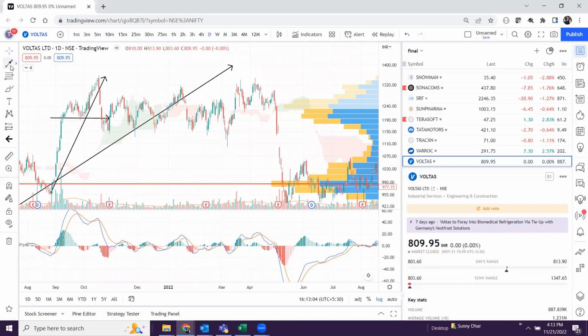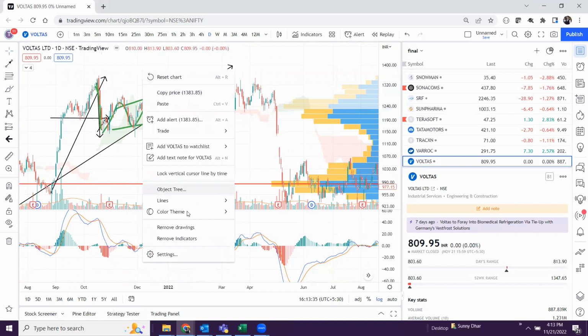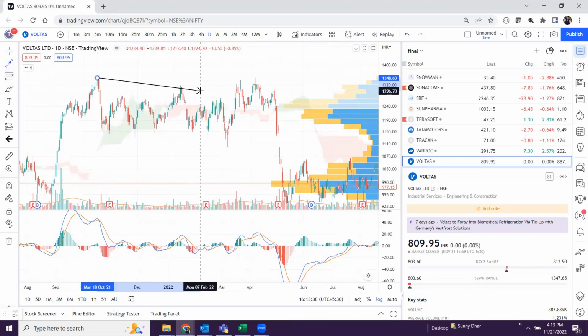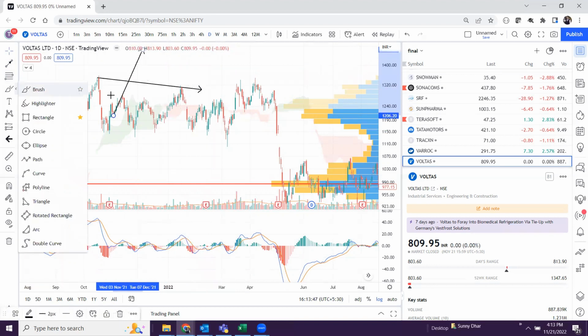Now, by the teachings we teach, you know that this is a fast move up, and this all is a corrective wave, and then we got the new impulse for this. So in between, this was the follow-up correction move down. Now after this move, we expected one impulsive move up. If you draw a trend line between these two parts, you expected one fast impulse move to go to the top. But instead of this impulsive move, we got a corrective pattern in the middle.